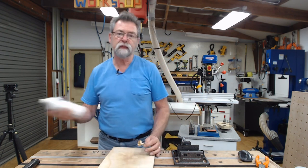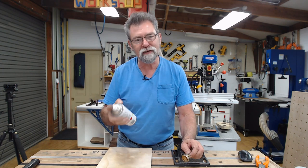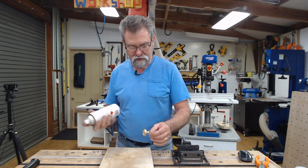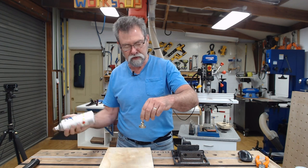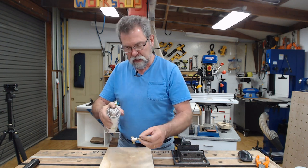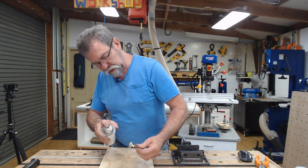All right, now the trick with this, don't spray too much and don't spray not enough. You just have to do it, you know. Practice makes perfect. When you reckon you've got it shaken up enough, mixed, you hear the ball rolling around inside, just a light spray. So all I've done there is just one quick pass. I'm going to do the same there, and a quick one on the inside.